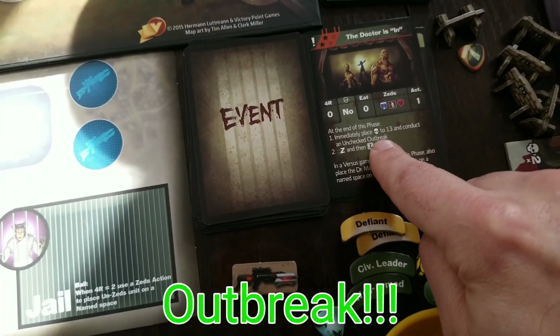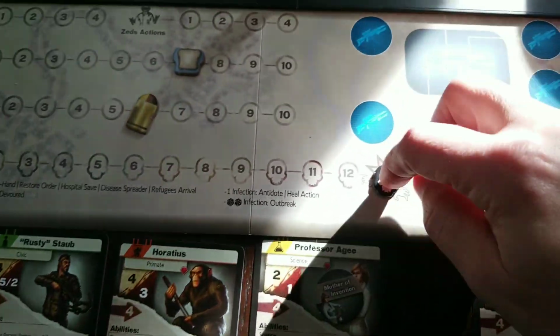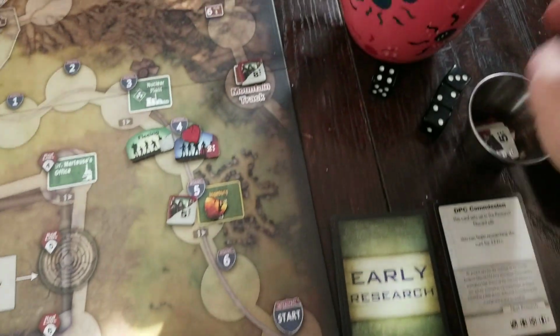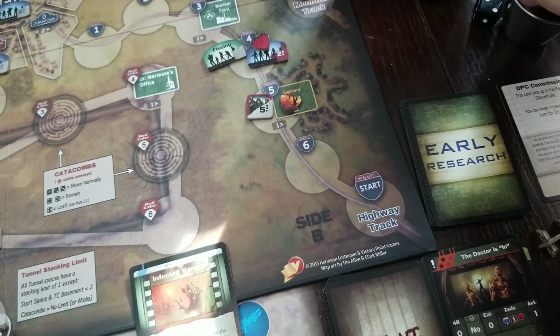Immediately place, oh my gosh, the infection to 13 and conduct an unchecked outbreak. Great. So, should have just used her ability. And of course, so this goes all the way up here. Unchecked outbreak means we draw this fate card. Ugh. And we're at the highway. We're going to take, so not out of the little dinky Zed's cup, we're going to take out of this big cup. Not looking.